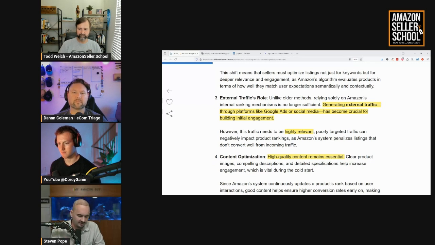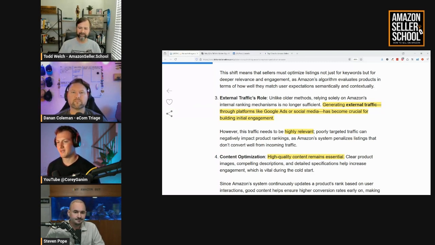So having said that, is external traffic good? 100%. You should go get external traffic. If you have a product that can do well on TikTok and you're not hiring TikTok influencers, I think you're crazy. You should jump all over that. But still today in 2024, it's cheaper to advertise directly on Amazon using sponsored products than on any other platform in the world for an e-commerce brand selling on Amazon.